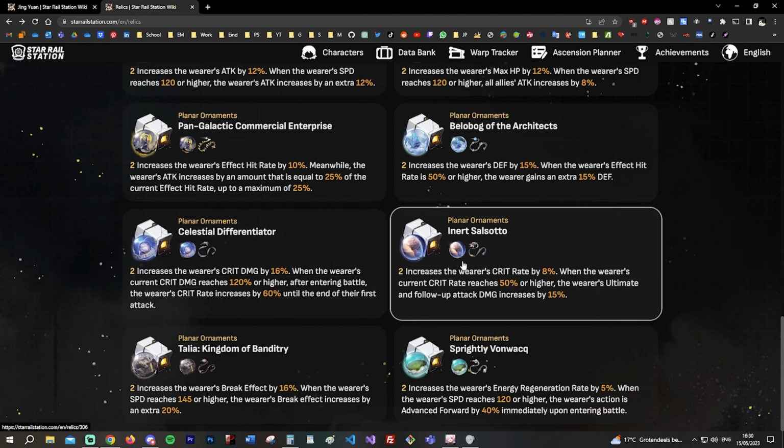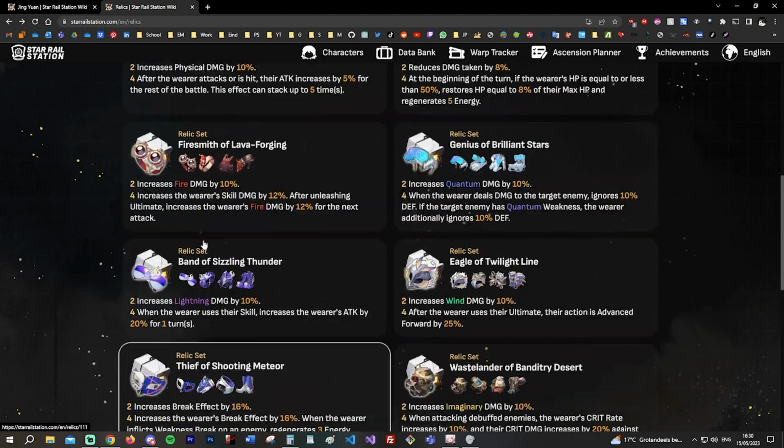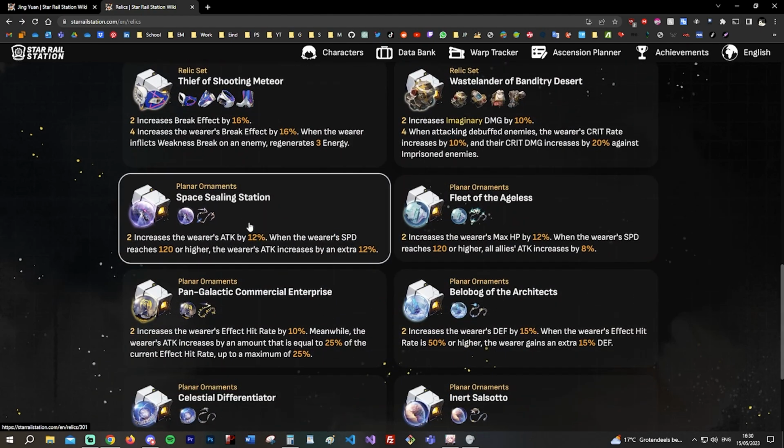But if you don't have this one, then using this one becomes a nice option, and if you don't have this one, then I would just recommend going with Space Sealing Station.